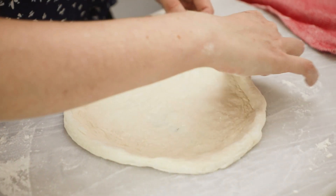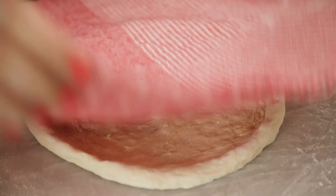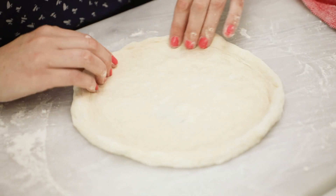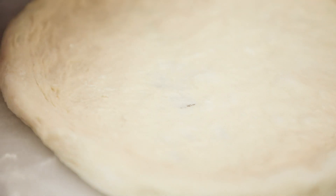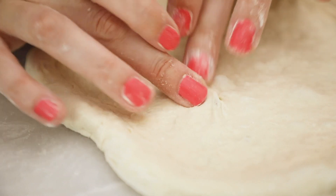Just put it on the table and try to work it into a round. Now a really common problem is if your pizza dough keeps retracting as you're trying to pull it — that means the gluten isn't relaxed enough. What you want to do is lay a tea towel over it, leave it for 5-10 minutes, the gluten will relax and then when you come back it'll be so much easier to stretch out. If you get any little holes in your pizza dough, don't freak out — it happens to the best of us. All you have to do is just pinch it with your fingers and close it, then move on with your life. Nobody will ever know what happened.